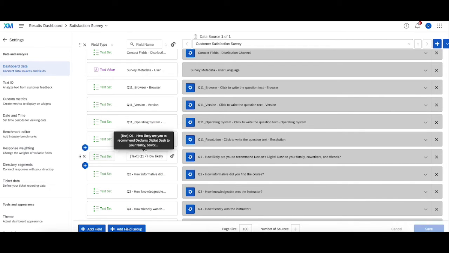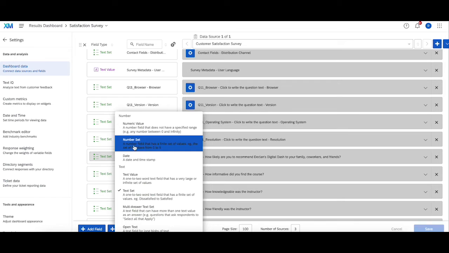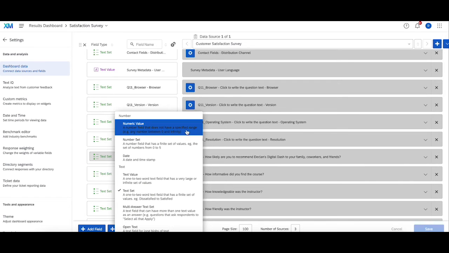So this would need to be changed to either a number set or a numeric value for me to be able to pull it into a gauge chart and report on something like the average. And this is the case for anything that reports on averages. They'll only work with numeric sets or numeric value fields.